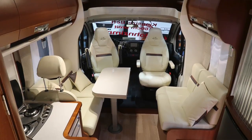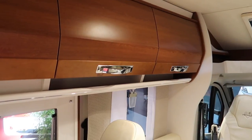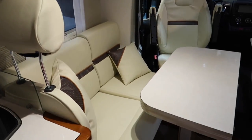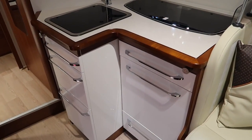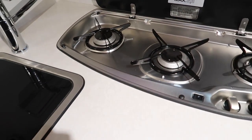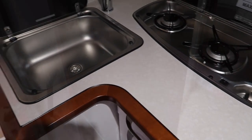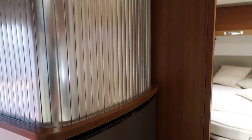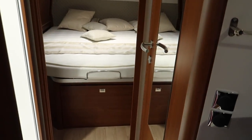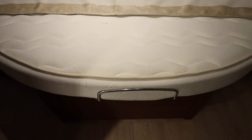This one is fitted in cream leather upholstery, contrasting with the walnut finish on the roof lockers. This table is neat — I love simple, and it doesn't get much more simple than that. A smart little kitchen. I do like these cookers where they're in a line, because it just gives you this little bit of work surface here. Decent sized fridge freezer, TV goes in there. And this one has the island bed at the rear, which of course raises up to give you more space in the garage.